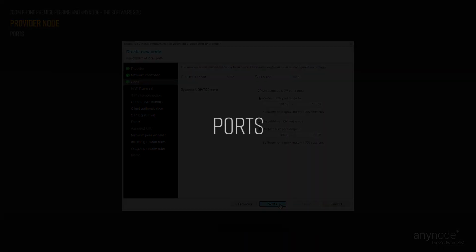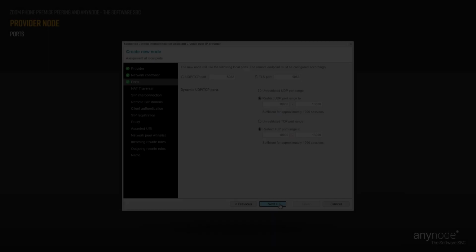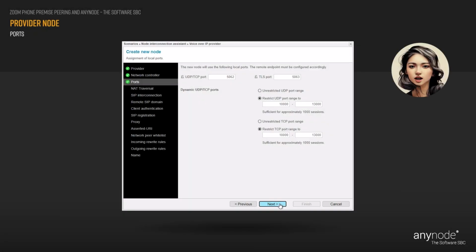Ports. Ensure that the port values are consistent with your network and remote configurations. UDP ports are employed to transmit RTP, real-time transport protocol, responsible for conveying voice data.